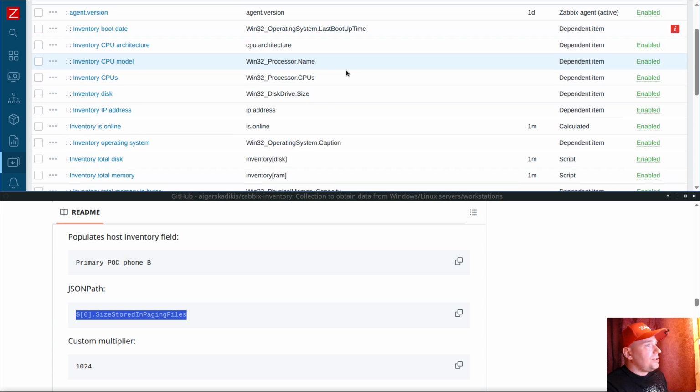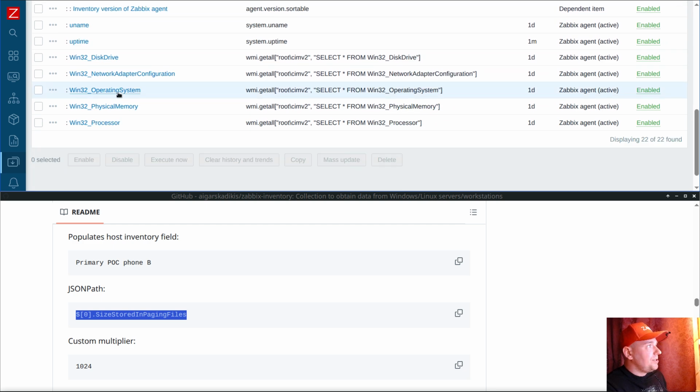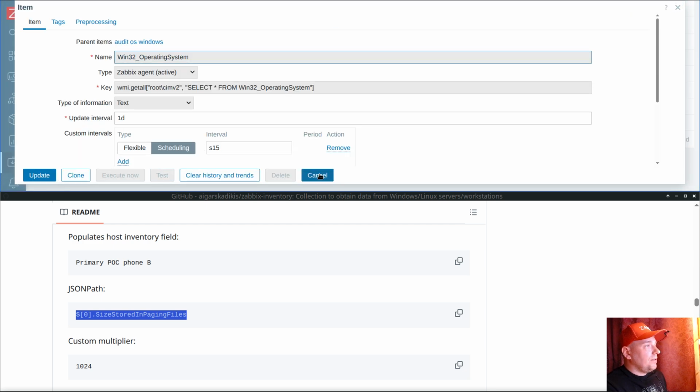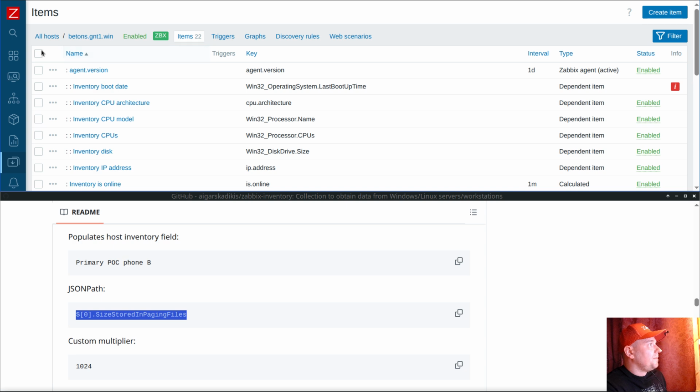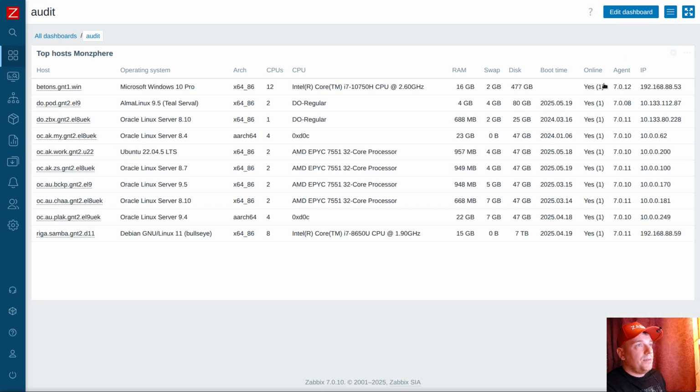So for this workstation, operating system, it will recover in the next 1 minute. Dashboards, and boot time is the last missing field. Let's count, refresh.